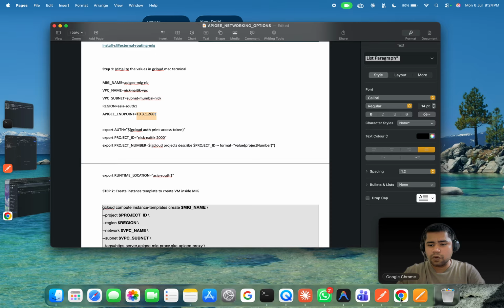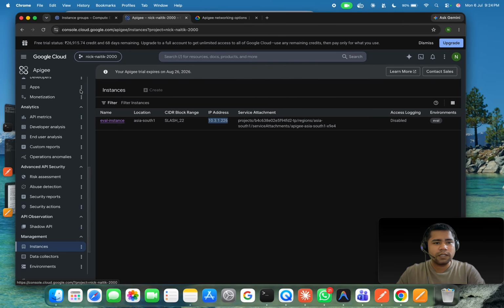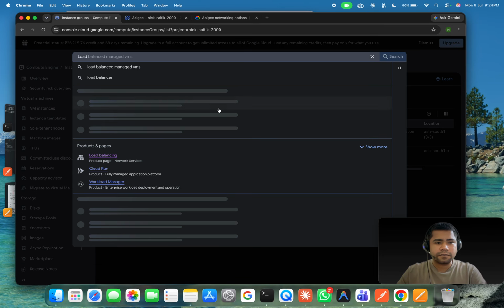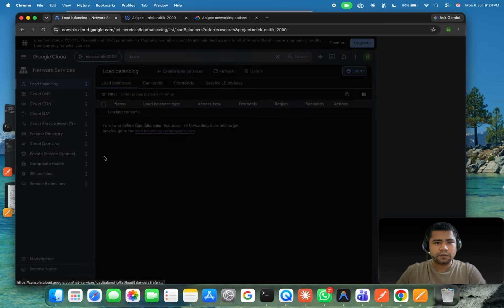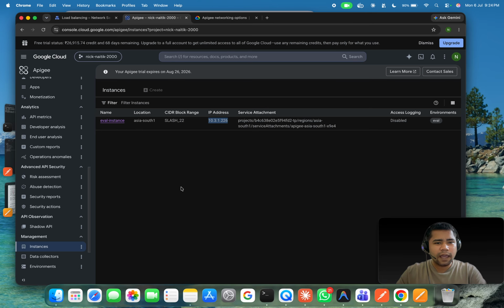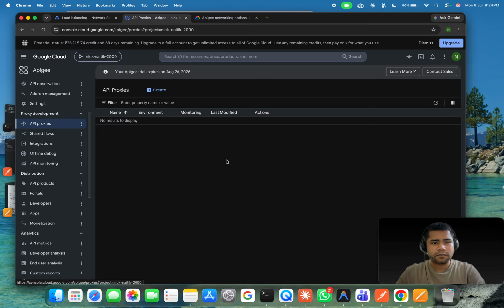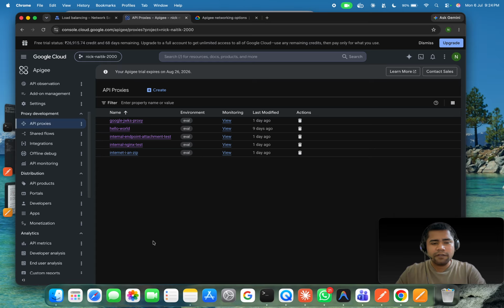Now we have to test whether this is working or not. So we'll go back to the load balancer, and I have deployed one proxy. Whenever you provision your first Apigee X, you will always have this proxy.